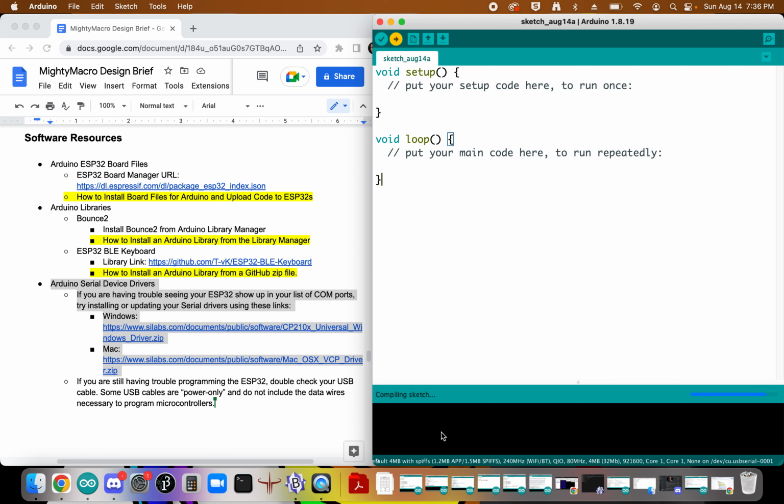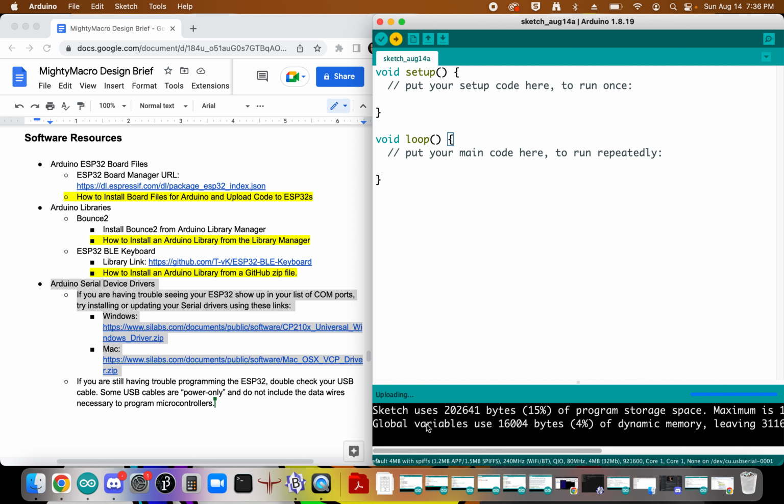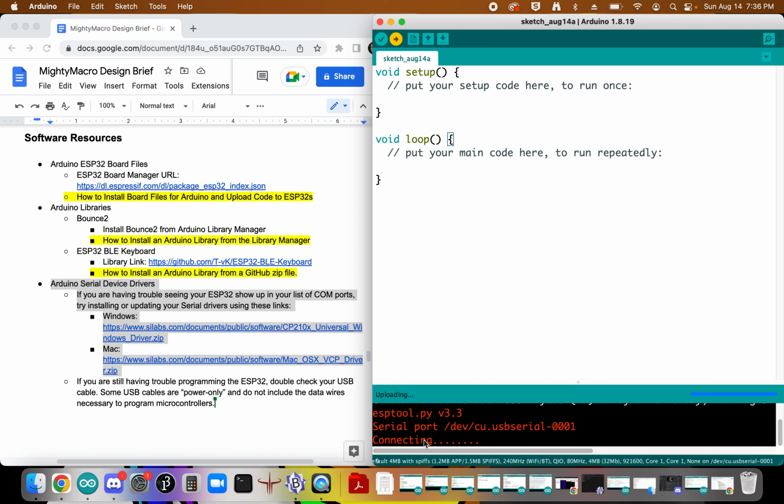If you're using a bare chip, however, something that you're putting on your own board, when you see this red text, you're going to hold down the boot button, click the enable button, and then let go of both. And so that will put it into a mode where it can then be written. When it gets to done uploading, it says hard resetting via RTS pin. At that point, you're going to click the enable button one more time, and that will reset the ESP32, and now it will run the code that you have just uploaded to it.